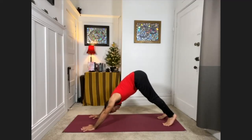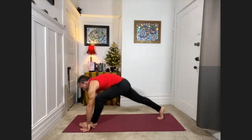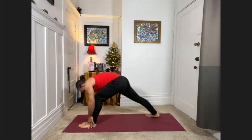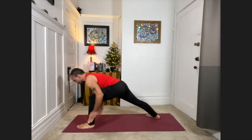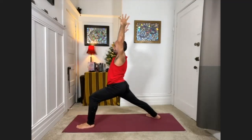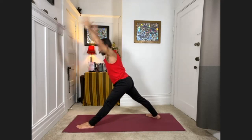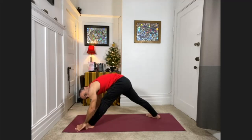Good. Then from here, lift the left leg into the air and step the left foot between the hands, help it through. And then your back foot comes flat to the floor, toes pointing forward about 45 degrees. Bend your left knee strong and inhale, come on up. Warrior One. Good. Inhale, straighten the left knee and exhale, fold down over that left leg. Stay for the inhale.